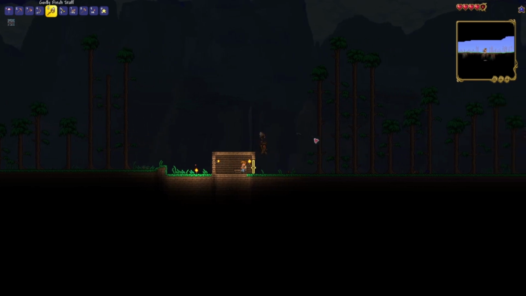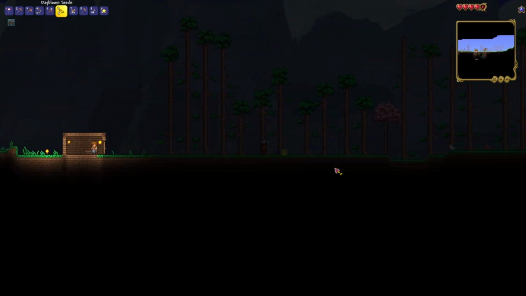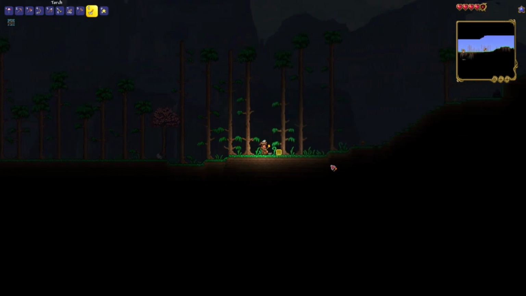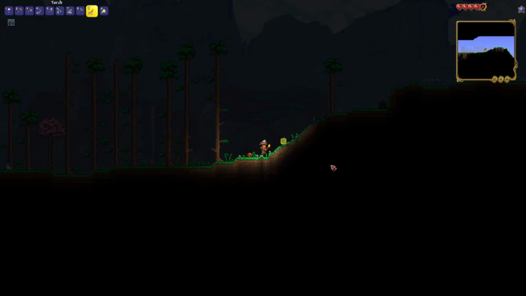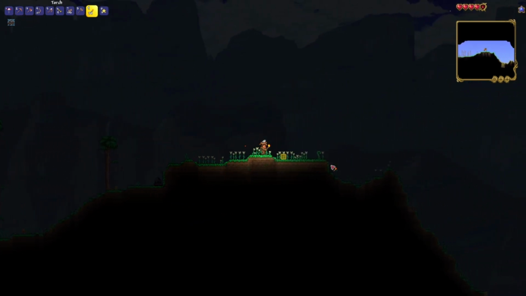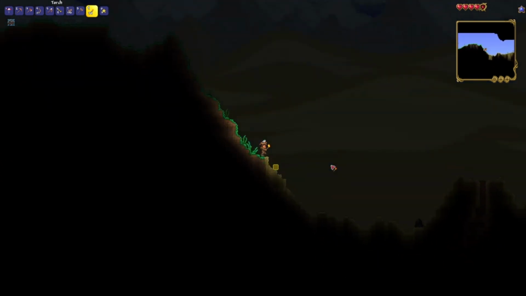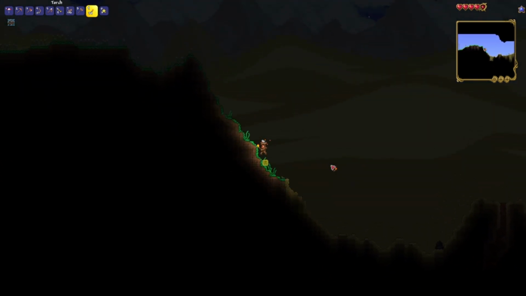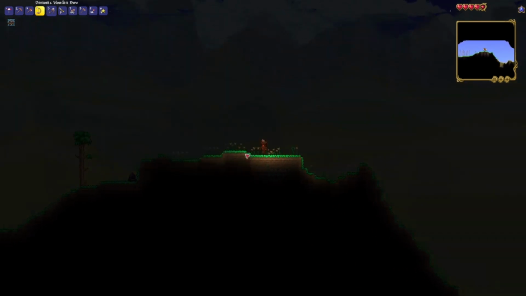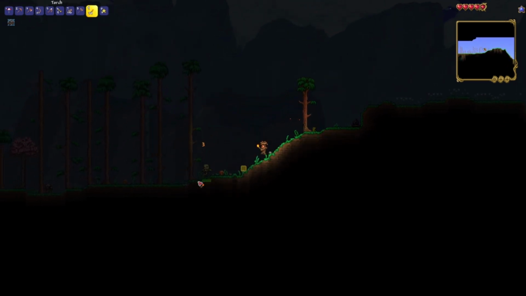Actually, the finch is gonna help me survive the night a lot easier, I'm realizing, because it can just kill enemies. This is desert, man. Aww. You know what? I'm just gonna dig straight down. I'm gonna just commit a Minecraft sin right now.